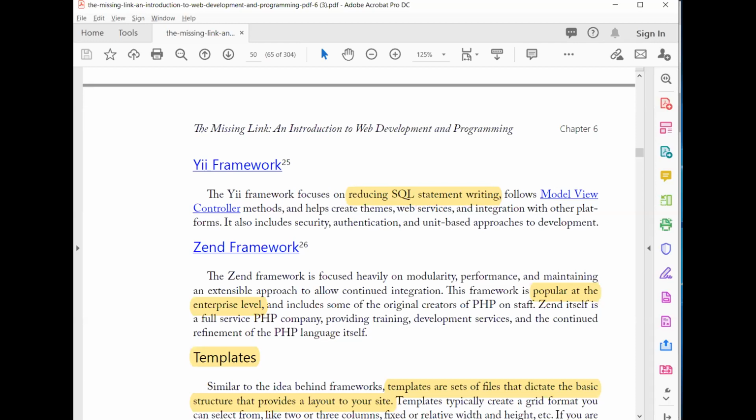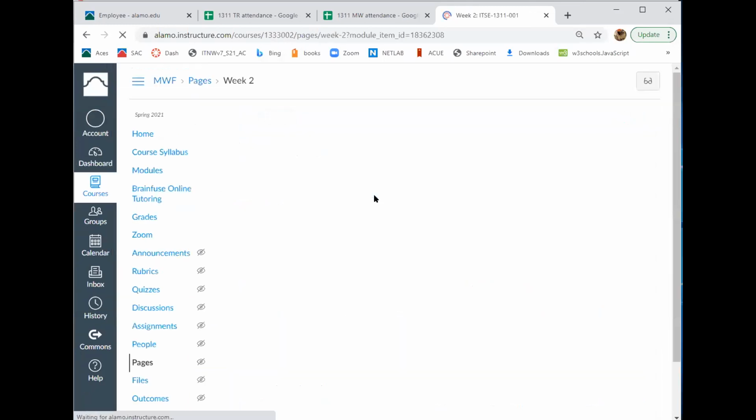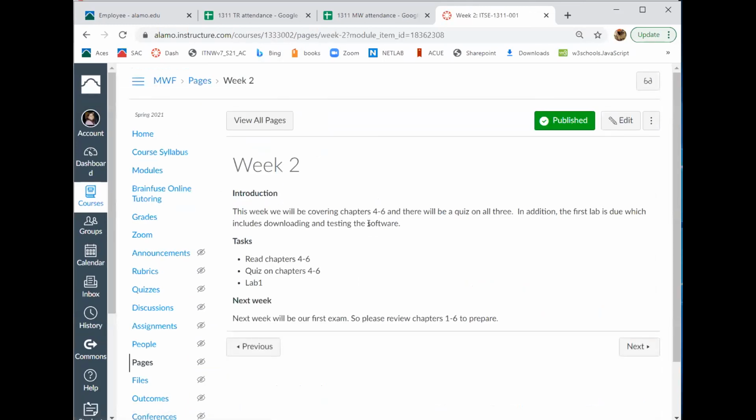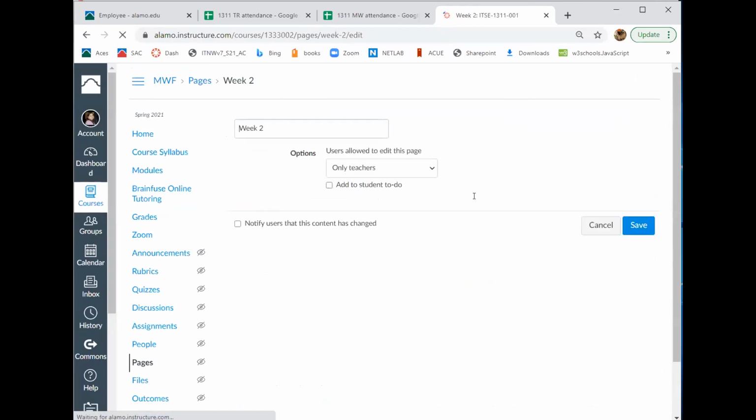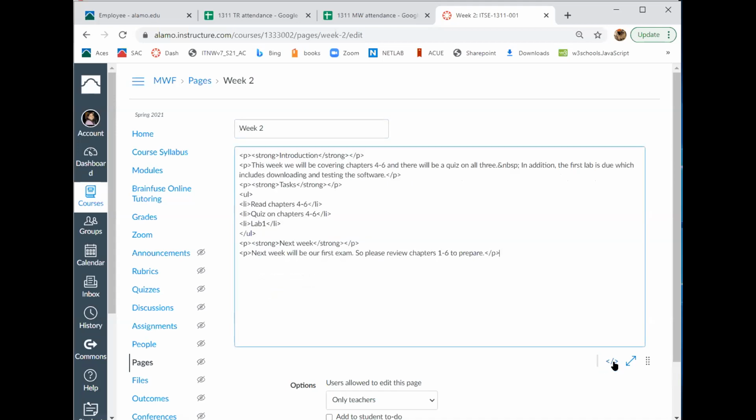Even when it comes to Canvas here, like when I create these pages, it's just text here and that's great. But there have been times where I actually need to look at the code, and I'm going to edit it. And here's the week 2 contents, but way on the bottom right-hand corner, it has the HTML editor icon. So if I click that, this is the page in HTML. So now I can fix it if there was something wrong with the link.